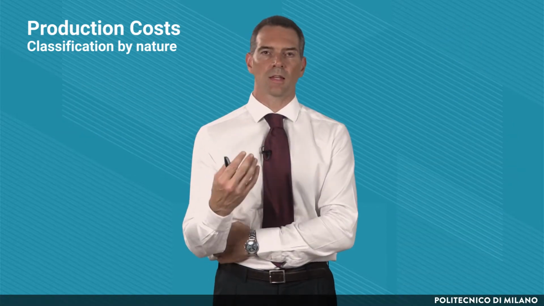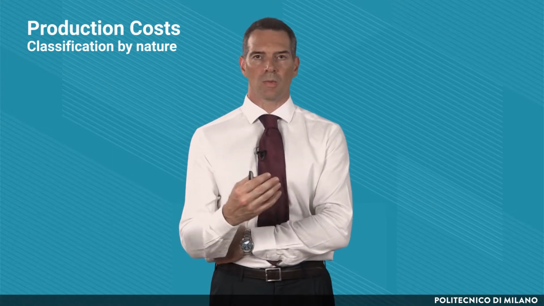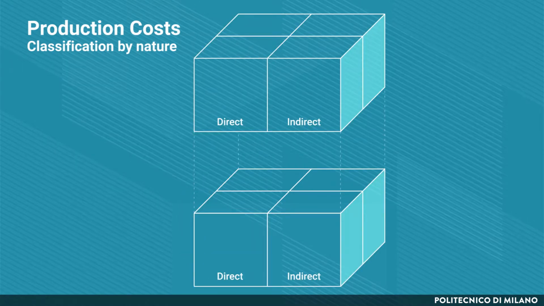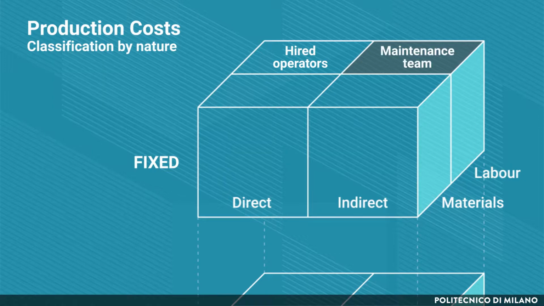In order to clarify these items, let's make an example by considering, for instance, a small increase in production volume. Let's assume a 10% increase starting next week. Let's start by considering this illustration, which is focused on materials and labor cost. In the upper part of the picture, we see fixed cost related to the above-mentioned decision. In particular, if we consider fixed direct labor cost, we have fixed operators hired by the company, while if we move to indirect labor cost, we could be, for instance, analyzing the maintenance team, which is not modified by increasing the production for that very small amount of volume.